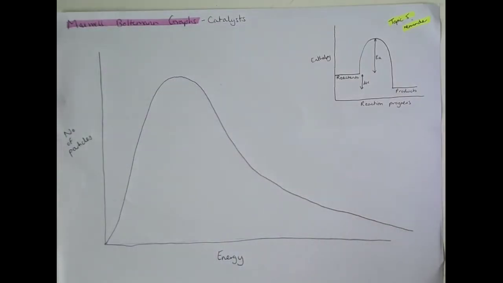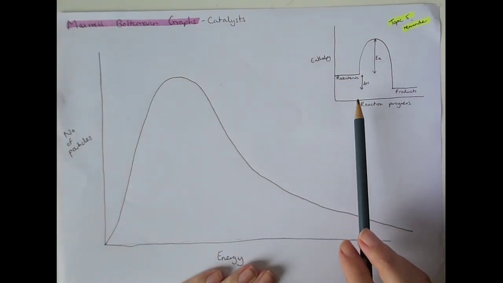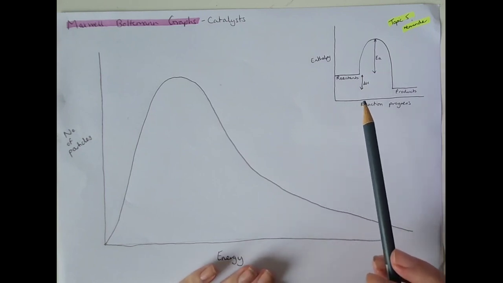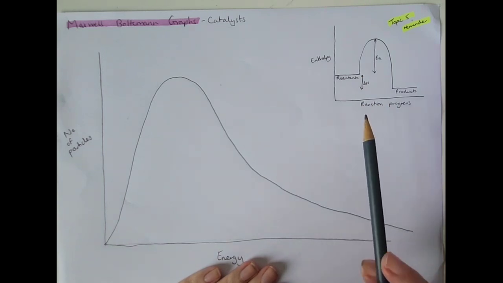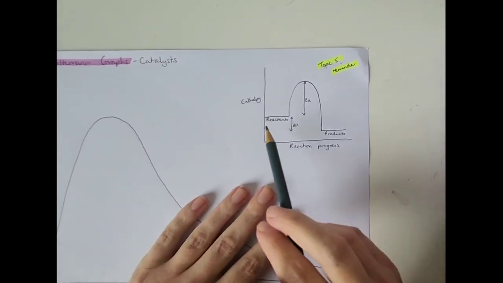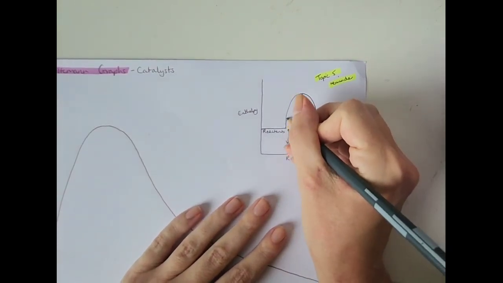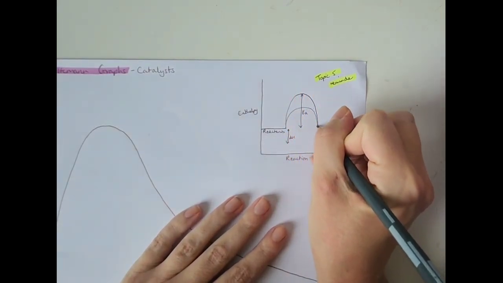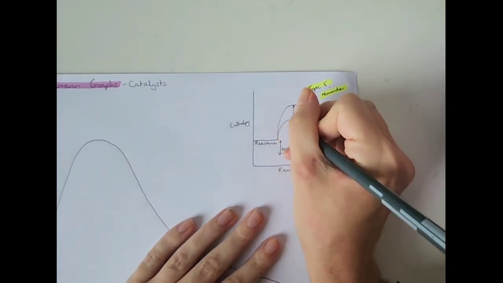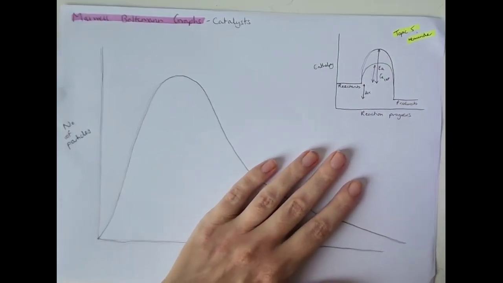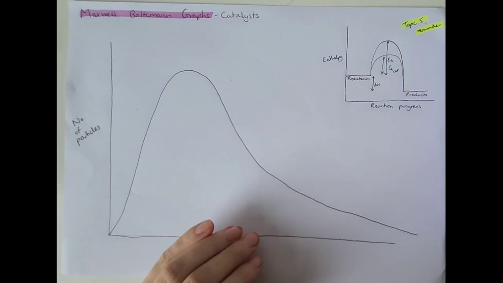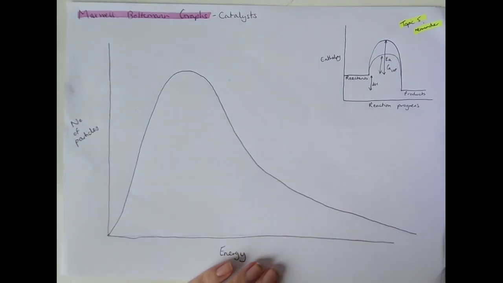So last one, catalysts. Now catalysts, back to our topic 5 reminder, are known to reduce the activation energy required in a reaction by offering an alternative pathway. So if we were to draw this on our topic 5 graph, our reactants would not need as big an activation energy to be able to come out as products. So we would reduce our activation energy and would call it EA catalyst, because we're taking a completely different route. We're technically doing a different reaction, just with the same end product. So you're taking a different pathway to get there.